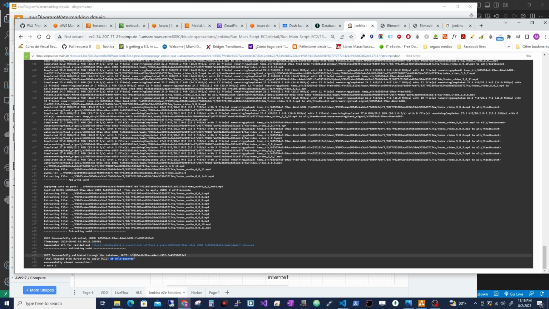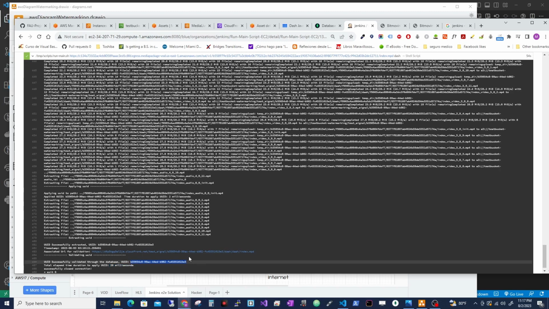That's going to be the total time it takes us to insert the watermarking. Here we only consider the time it really takes to insert the watermarking, not the time we take to download all the video fragments, because that is something we're simulating, and it's not going to be part of the real workflow that will be used inside Warner Bros. Here we generate the UID, and that was set.